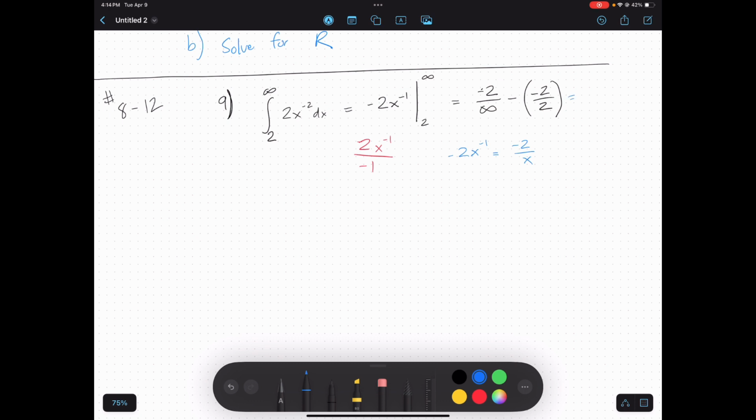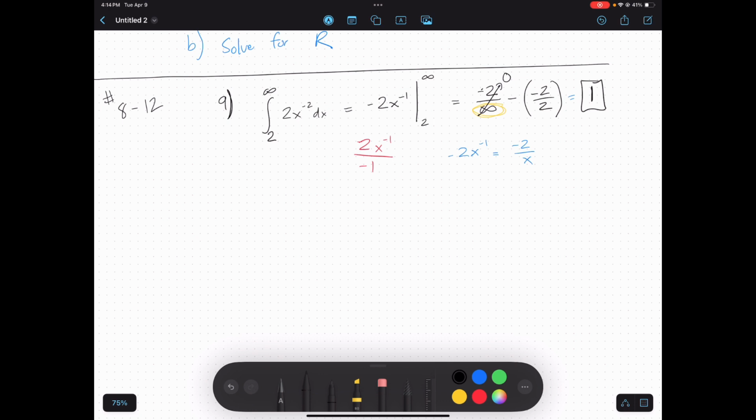And sure enough, and remind me, one of the biggest ideas from 5.3 is if you end up with an infinity in the denominator, right? Here I have infinity in the denominator. What does that mean about this fraction as a whole? It goes to 0. So that fraction goes to 0, and I have minus a -2 over 2. That just leaves me with +1.